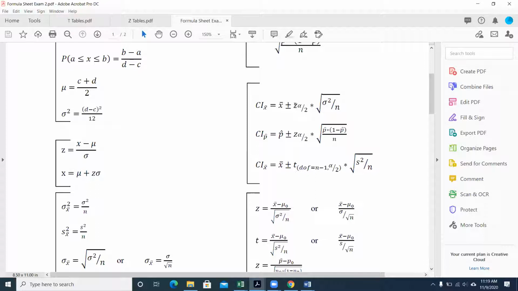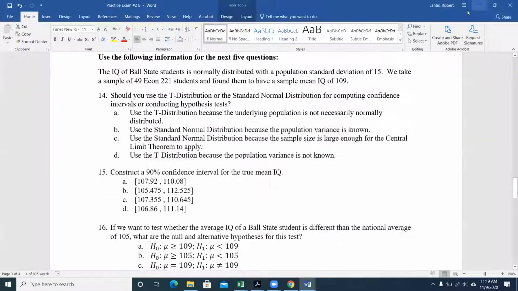From there, it's a matter of going to enter in my calculator, right? We've plugged all the values in. We found that Z value now. That should give us our confidence interval. Now, if we look at the possible answers, 109 should be centered in the middle of all these. I don't think there's any we can necessarily rule out here. If I'm looking at these real quick, it does split all these in the middle. So it didn't give you any that you could rule out on this one. It was a little bit harder.